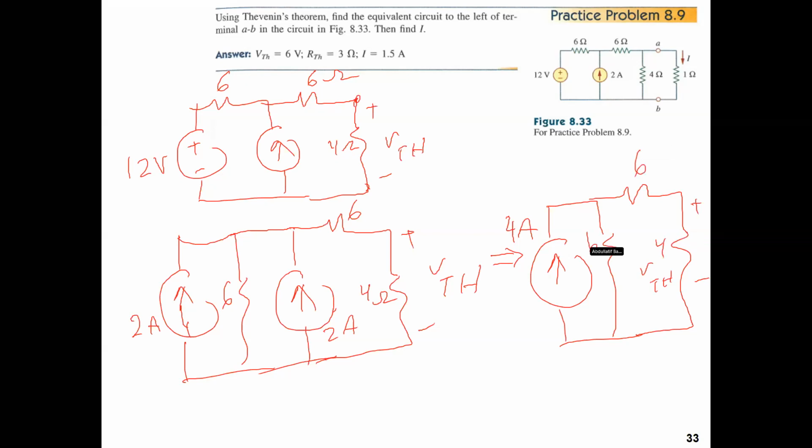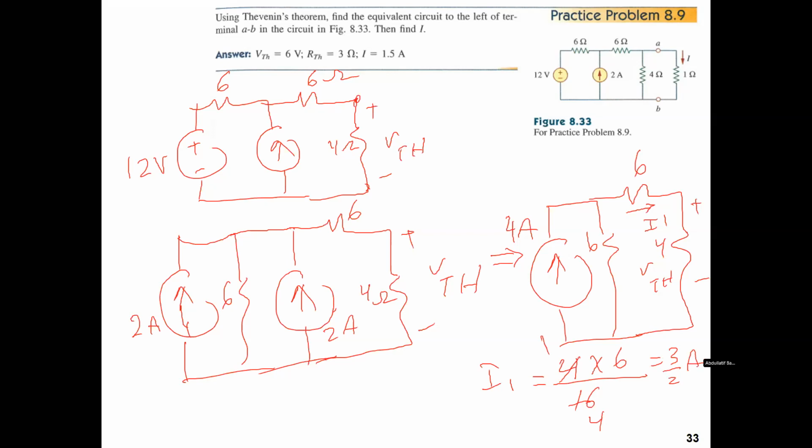So now I need to find what we called I1. So I1 would be 4 multiplied by 6, the opposite resistor, divided by the sum of the resistors, which is 10 plus 6, which is 16. Okay, so this is I1. So 4 is 4, so it will be 3 over 2 amps.